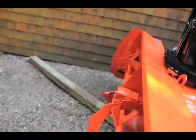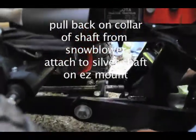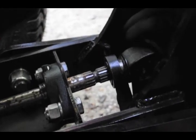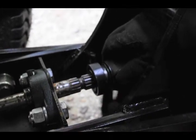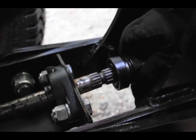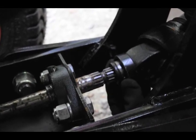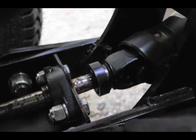Then if you want to come on this side, I'll... Yeah. So you can video this, and I will show you how to lock it on there. Is the lighting good enough to see? Yeah. Okay. So see how you have to pull back on this collar. Oh, another one of those. Yep. And what's nice about this, you don't have to line up the splines, the special splines. Okay. See, if you notice, you can get it pushed on without pulling the collar back. Mm-hmm. It kind of sets it in place so you don't have to hold it up. Put a hand underneath it, and wait, and make sure you hear the click.